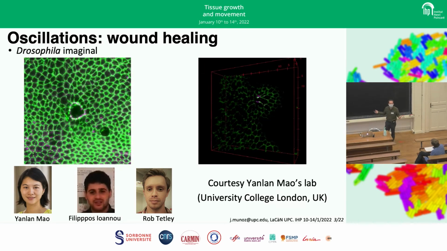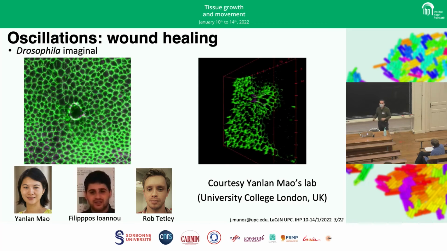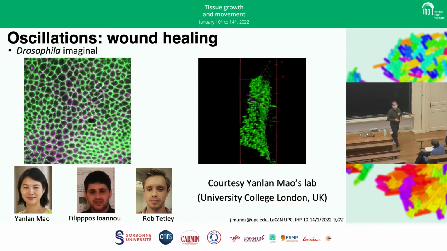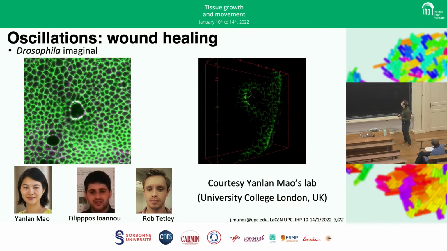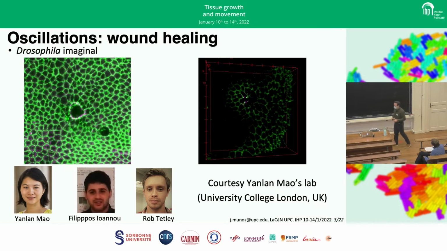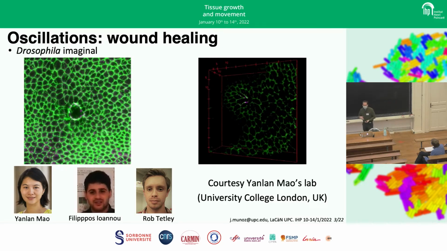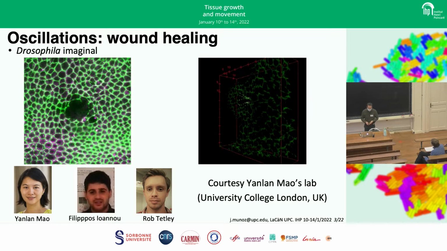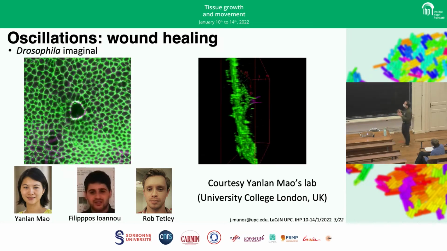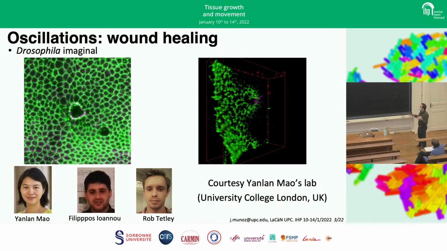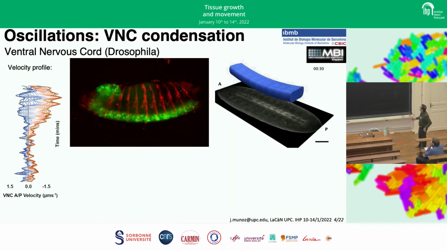And so it's scarless during embryogenesis. You don't have a scar for the wound closure, but in adult tissues, you do have a scar. So there's interest in looking at why it closes so well here and not in the adult tissues. So this is one of the motivations, the wound healing, but still in an oscillatory manner. That also allows cells to intercalate during the closure, and we will look at that.